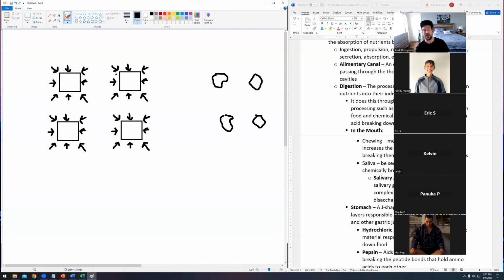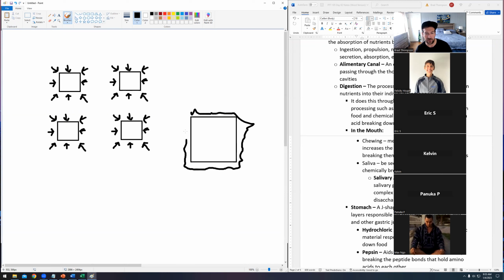Now you can imagine what would happen if I divided those 4 cubes into 4 pieces themselves and then divided that even smaller and smaller and smaller. That's what chewing actually does. It increases the surface area. Think of surface area like this: imagine if I told you that you have to use paint on all 4 sides here. So you have to paint this side, and this side, and this side, and this side, right? It's going to take you maybe 1 bucket of paint to get all 4 sides, okay?